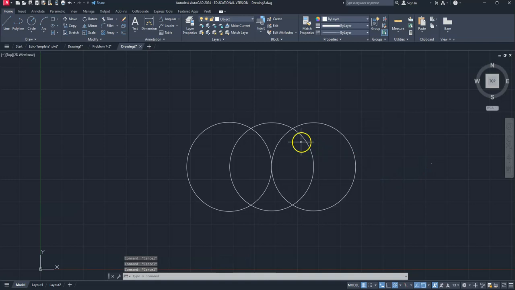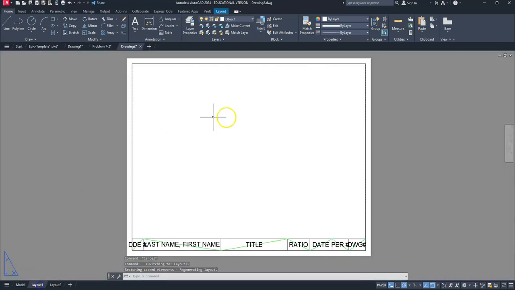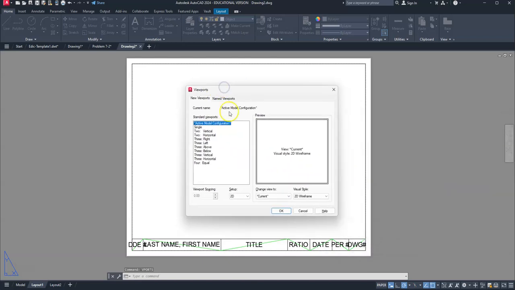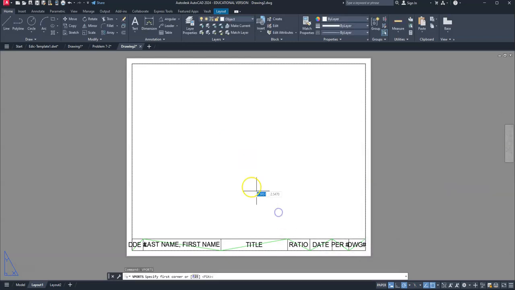Let's say I wanted to draw something like this. I can't see it over here. So what we need to do is add a viewport. So I'm going to type VPORT. Stands for viewport. And you're going to get this pop-up. I'm not changing anything. I'm just going to click OK.